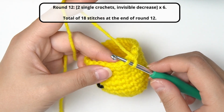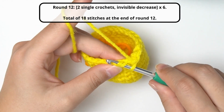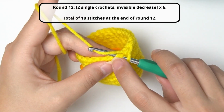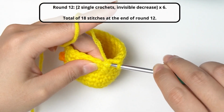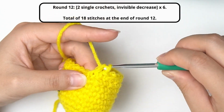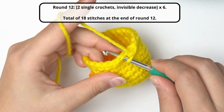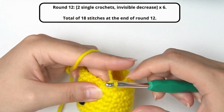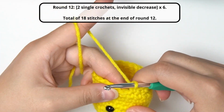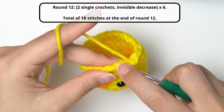Now you will immediately insert your hook under the strand of the V that's closest to you, so the front loop, in the next stitch as well. We're essentially merging two stitches together. Now you will wrap the yarn around your hook to pull it through the two front loops. Now you have two loops on your hook. Wrap the yarn around your hook to pull it through both loops. So you have your first invisible decrease. Now we're going to move on to single crochet. And then single crochet. Now another invisible decrease. So working on the front loops only of the two next stitches.